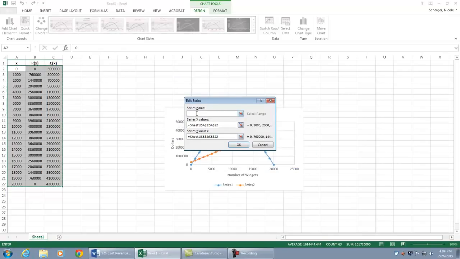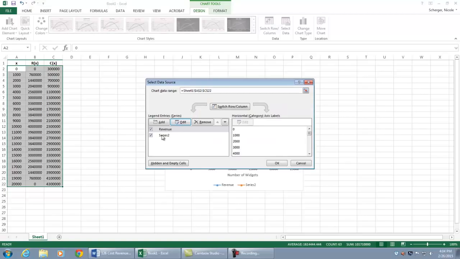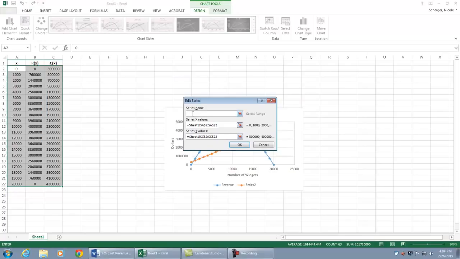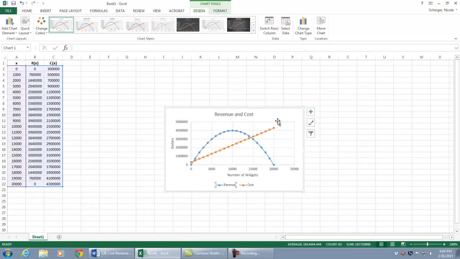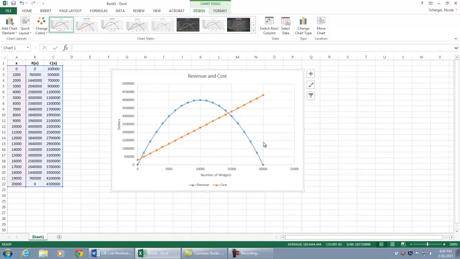So here's a place where I can change the name to revenue. Okay. Then we'll go down to series 2, hit edit, and change that name to cost. Okay, and okay. So here I now have a pretty nice looking graph that is giving me the number of widgets in the horizontal, dollars in the vertical, and I have a graph of the revenue and the cost, everything labeled nicely.